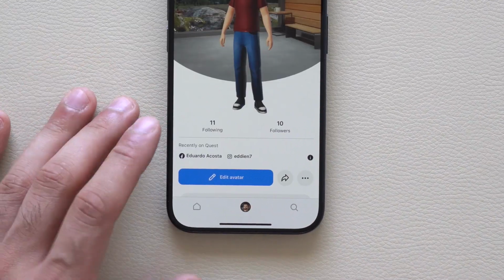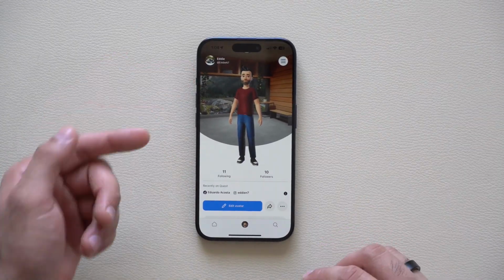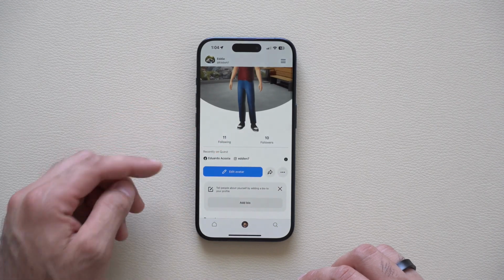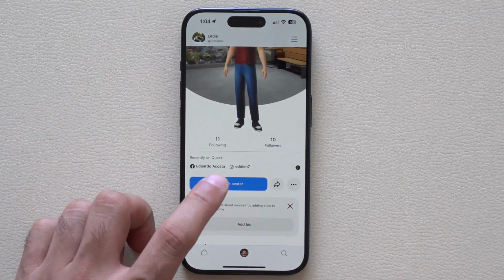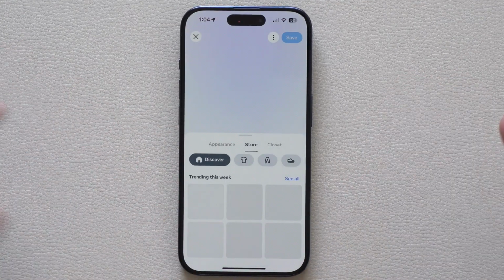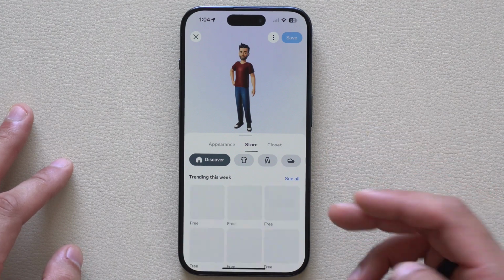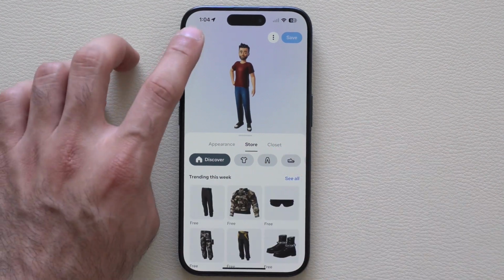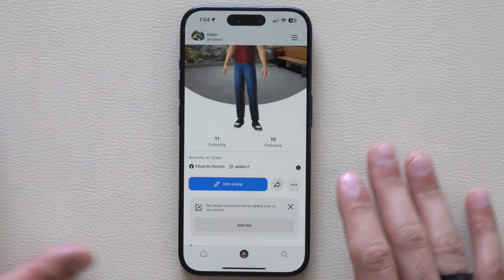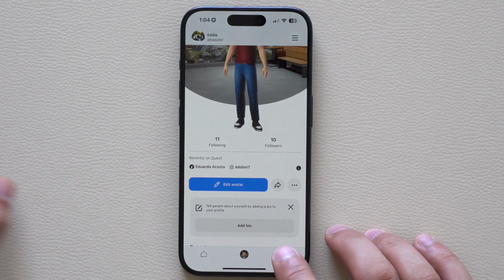But when you tap on your profile here, you'll see your gamer tag, your Instagram handle as well, if you're connected to it, including your Facebook. But if you tap edit, it allows you to basically customize your avatar right here and shop around if you'd like to buy apparel. Weird update in my opinion, but it's here and it's there.